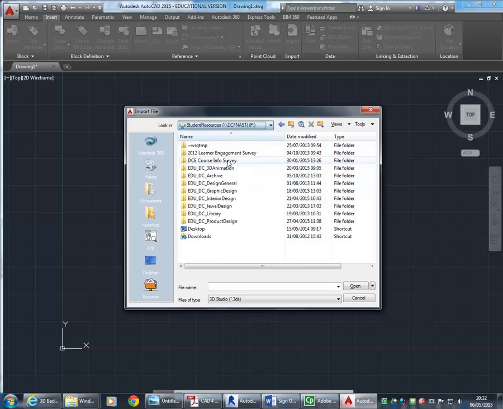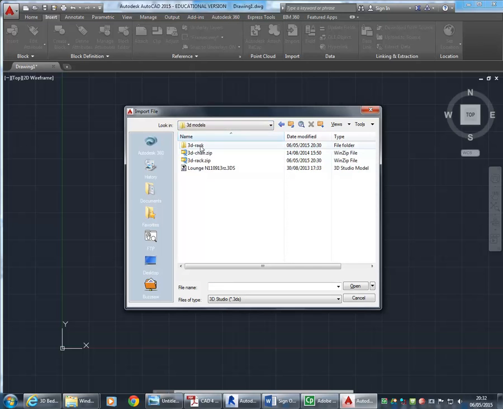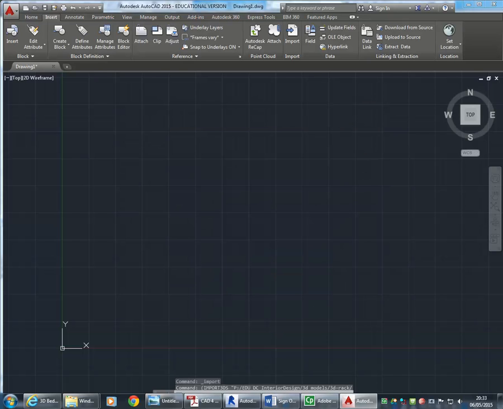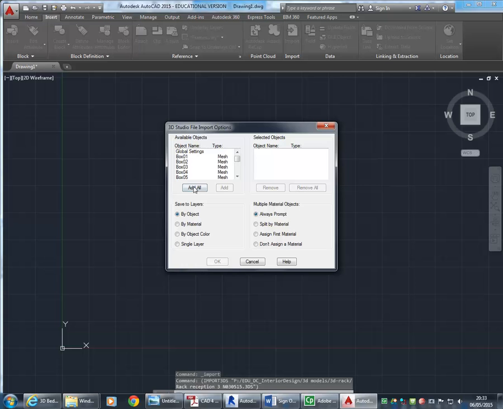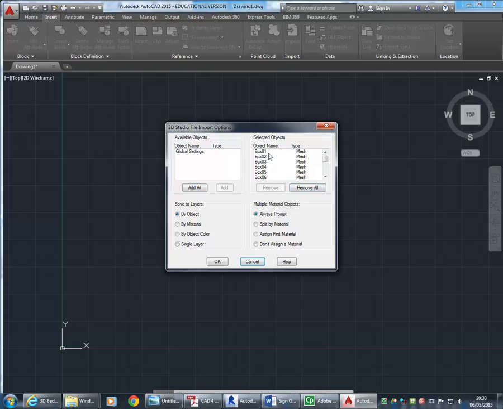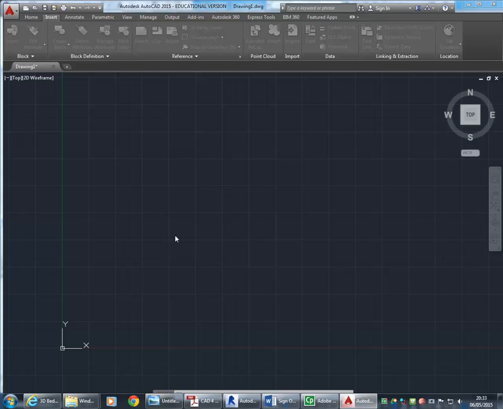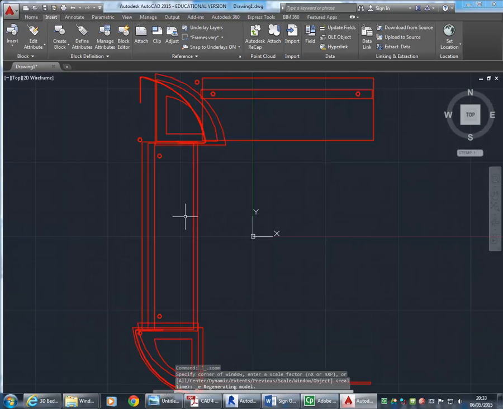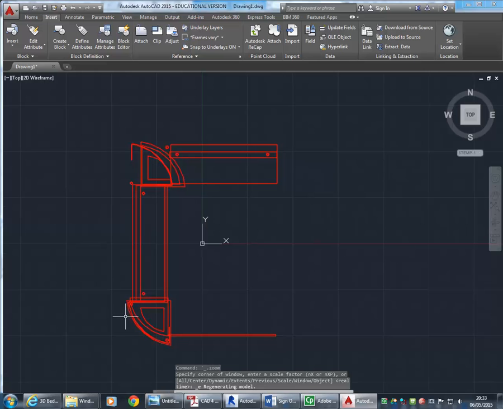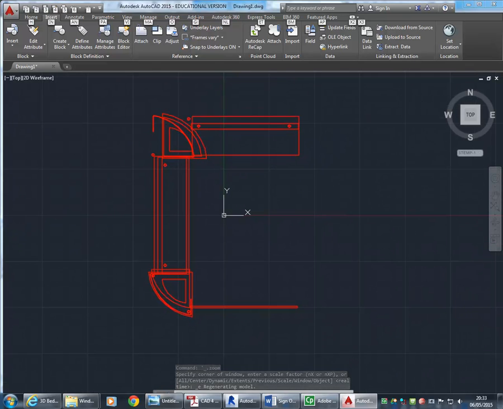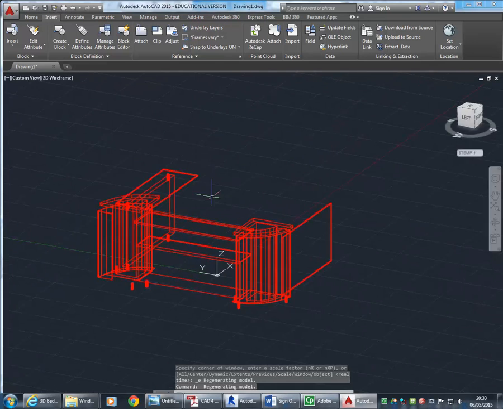So with this, I can then go to find that file. There's my 3ds file that I've just downloaded. We don't care about the global settings, I'll remove that, and everything else there I want to import. So I'm just going to go OK. Double click the wheel, and shift and middle mouse button to orbit, just like Revit.